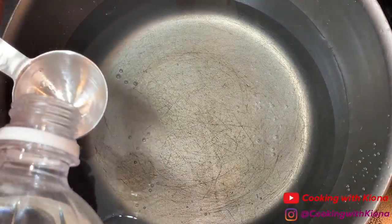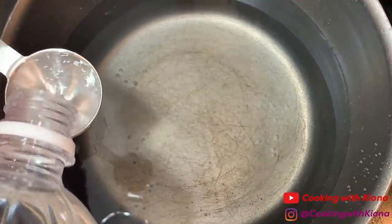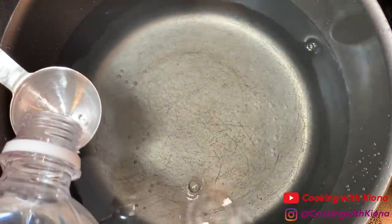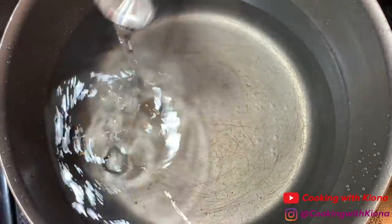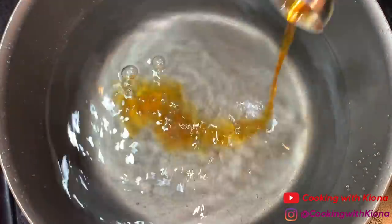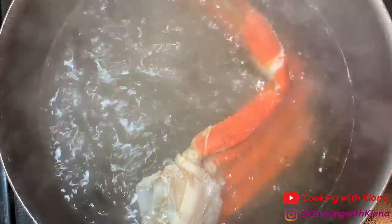Now we're gonna move on to the snow crabs. In a large pot of water, add 2 tablespoons of vinegar. The vinegar is gonna make the crab legs easier to pick and break open. Then add 1 tablespoon of liquid seafood boil. Bring the water to a boil and then add your snow crab legs. Cook your crab legs for 5 minutes.